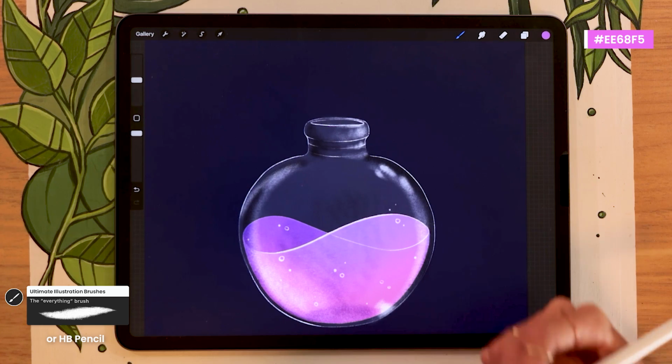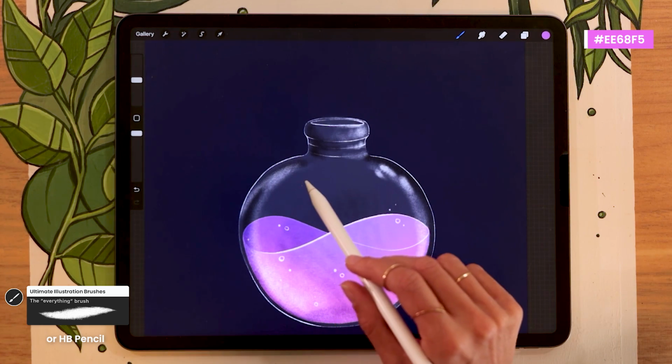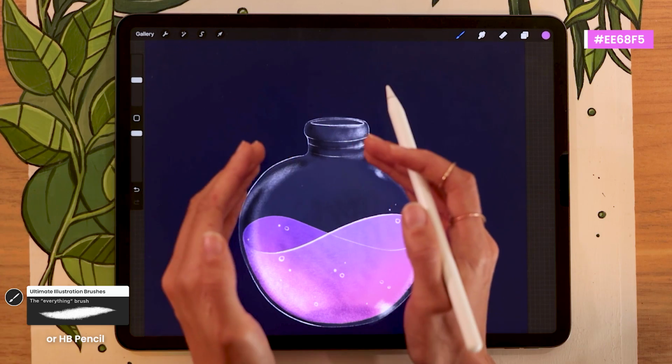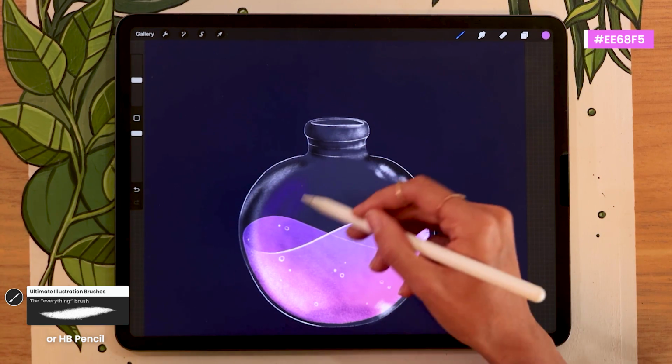And here, again, same brush, but we're going to go with a slightly bigger size. And we're just going to paint the top corners right inside of the light. So kind of like that.